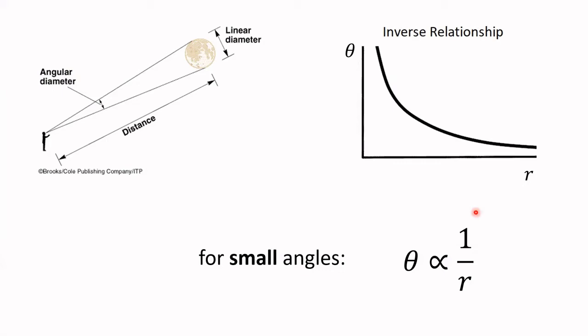So what does it mean for two things to be proportional, inversely proportional, excuse me? Well, if theta depends on the reciprocal or varies as the reciprocal of distance, that means when you plot one versus the other, you get this upside down scoopy graph. So just to be clear, let's pick an initial distance. Maybe this is the tiger when it's at 40 feet, right here. So this distance would represent 40 feet. And the angular size, if I recall, I chose an angle of 30. So the angle is up here, that's the size as viewed by the safari man. So if I now put the tiger at twice the distance from 40 feet out to 80 feet, see how the point on the graph is now over here? So this distance here is double the initial distance. And you'll notice that the angular size has dropped from 30 down to about half of that. It should be exactly half of that, but this graph isn't perfect. That's the meaning of inverse proportionality.